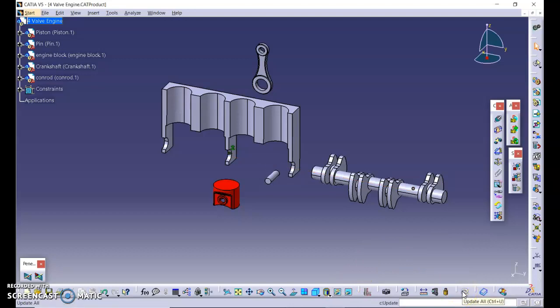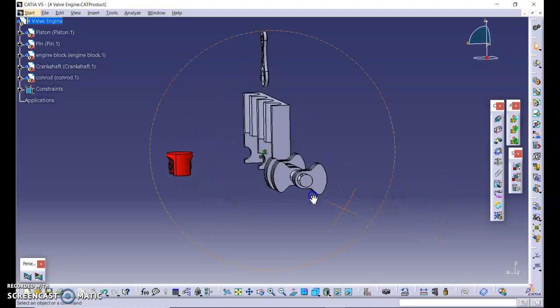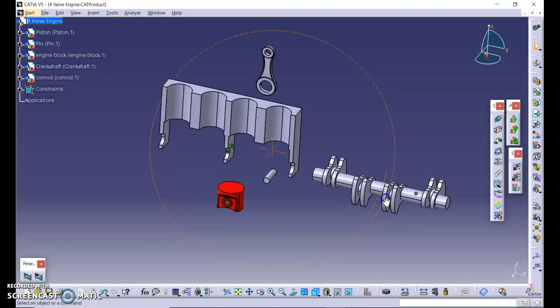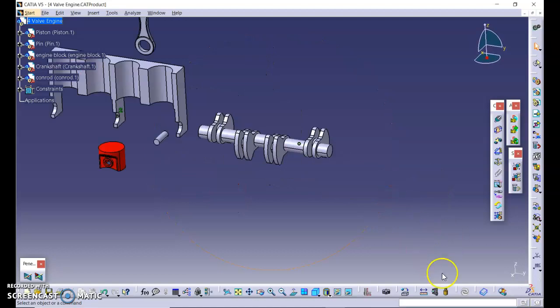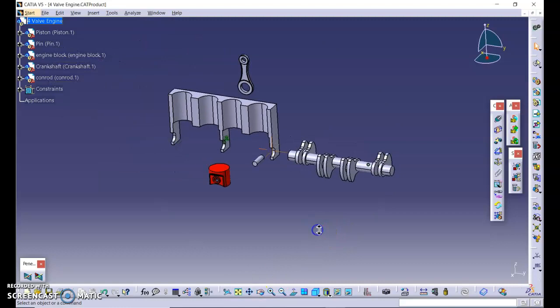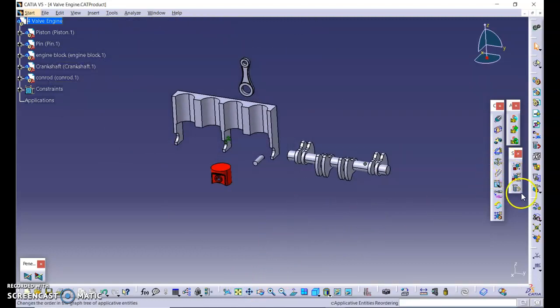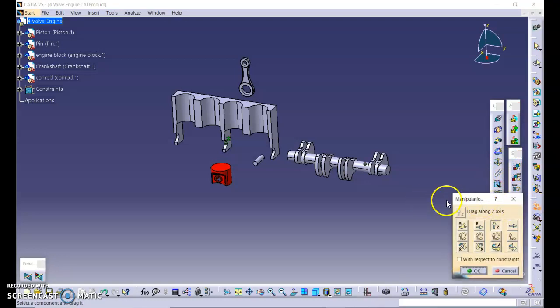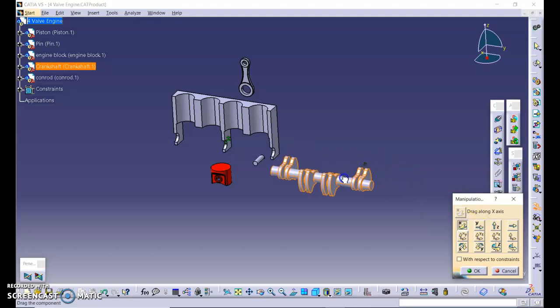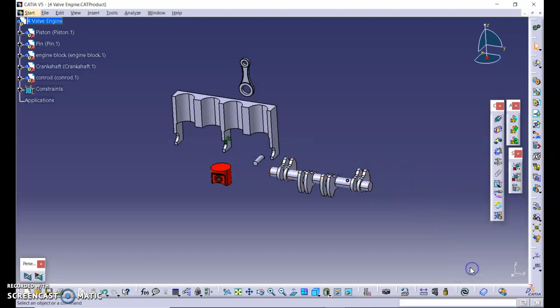Okay, so our icon is here, but it is dim. Why? Because our constraint is already in line. So we don't need to click. But let's say if our cylindrical is not in line, let's move this in X. Clicking OK.